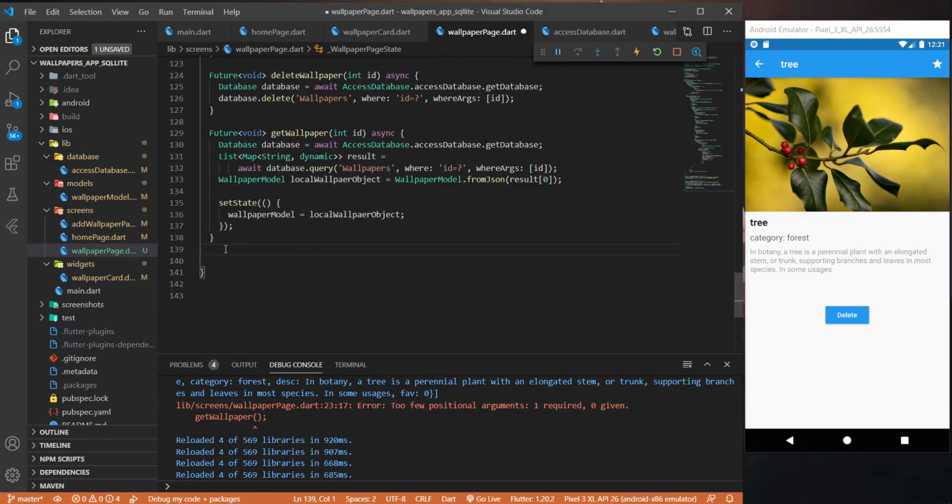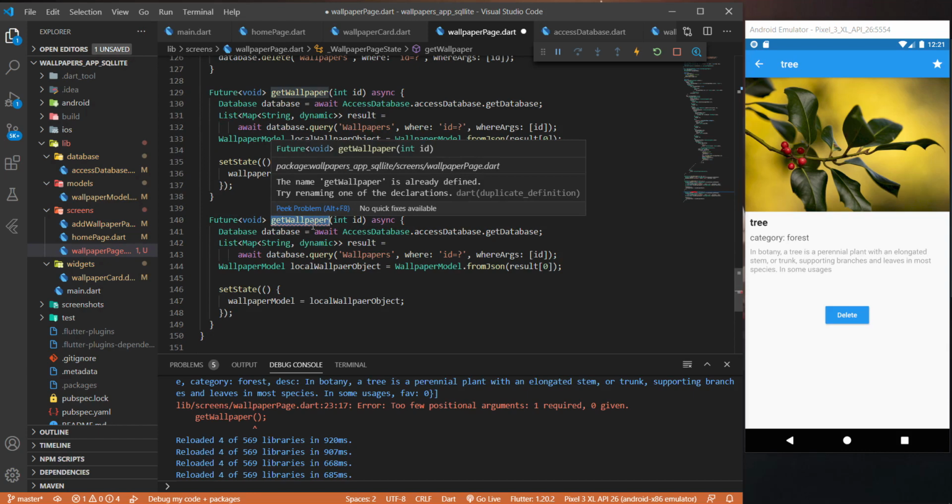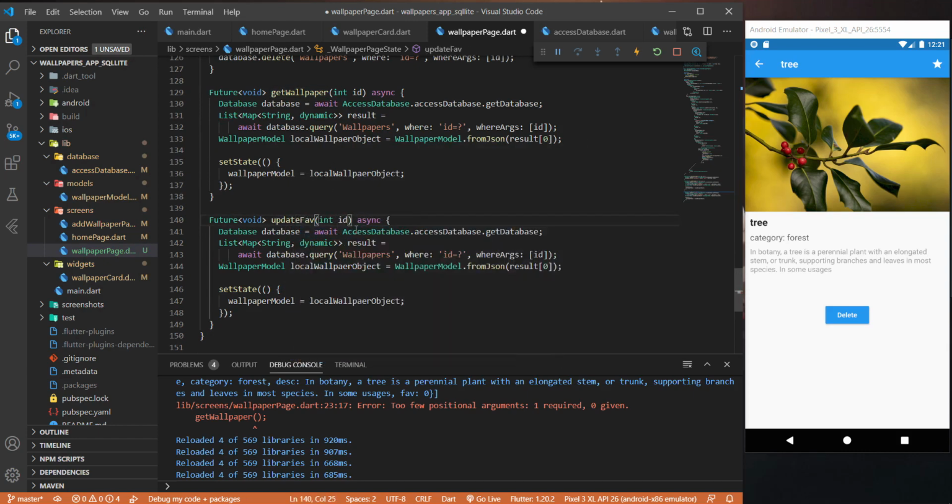Okay, so we'll be writing a function to update the favorite status. The function would not return anything, it would be void. And this is copy paste this, and we can alter it later on. And the function will be update FID, and it will take the ID, of course, to query the database so that we can uniquely identify each record. Now we will be changing this part. We won't be needing this.